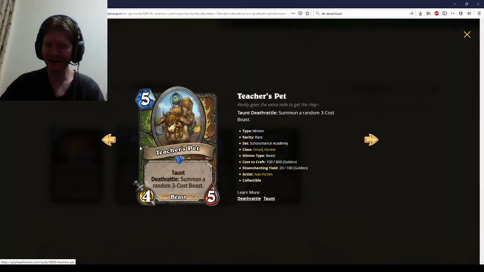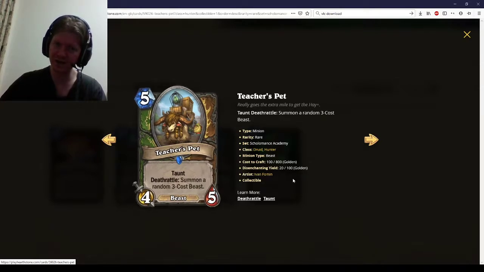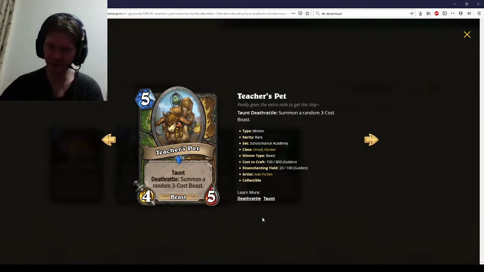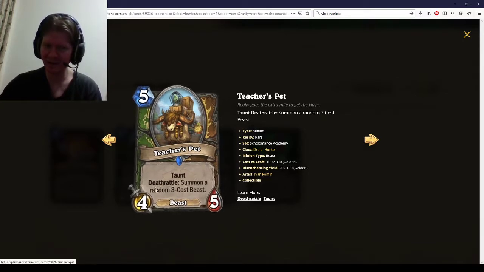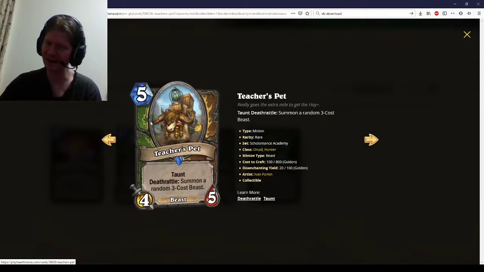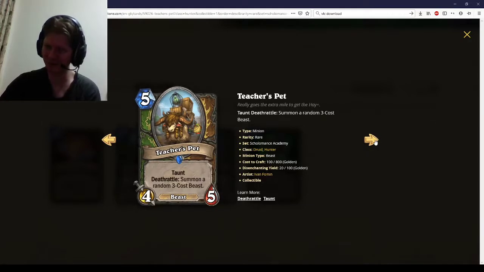Teacher's Pet. Went over this in Druid. It's probably a little bit worse than Hunter because Hunter's... Actually, I'm not sure if it would be worse. It's still a 4-star card. I'm just going to get that out of the way. So, the initial beast is better. The random 3-cost beast is probably better because you just want that to go face. It's a mid-range value card. You're going to want to take this. That's pretty much all that needs to be said.